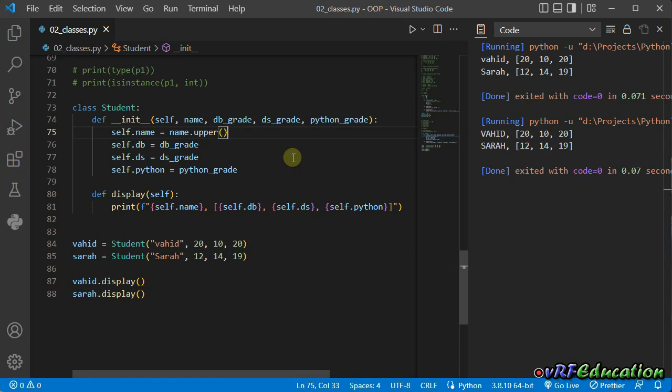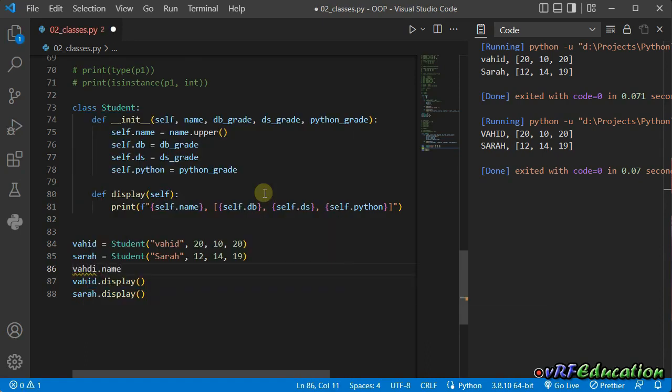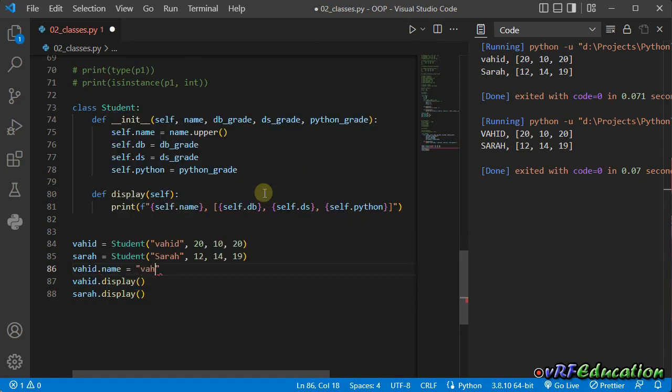And also, if we introduce the property mechanism in Python, we can control the object field assignment in future. So what does it mean? What if I here change vahid.name equal to Vahid again?